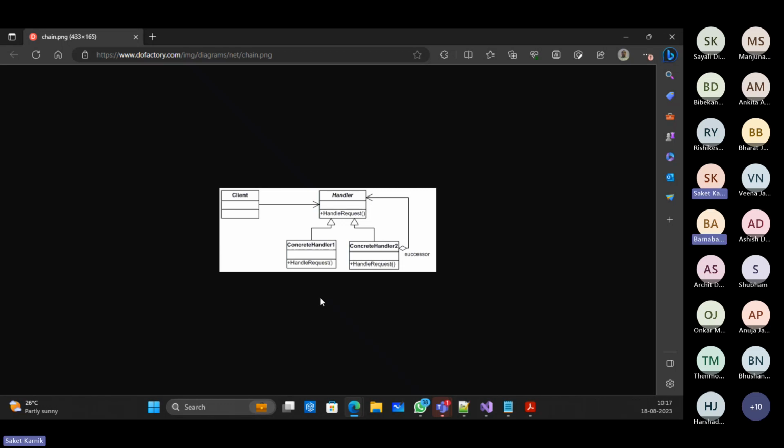So usually the load balancer implements this. Messaging based applications also implement this chain of responsibility, right? When you use message queues, your message lands in the message queue, which can be termed as a chain. And then different clients are there who will be picking up that message from it.